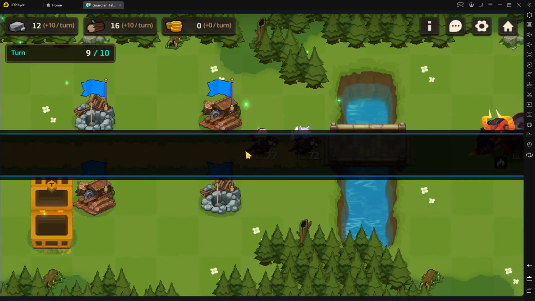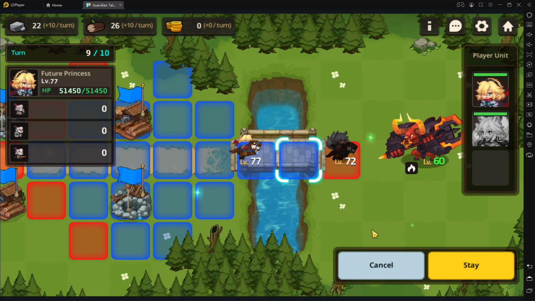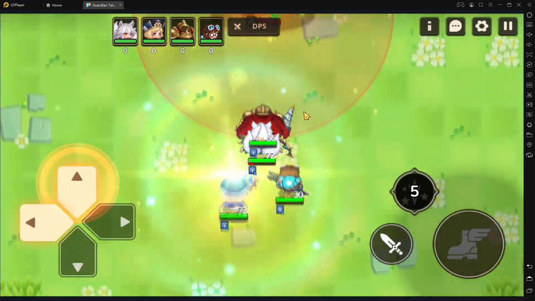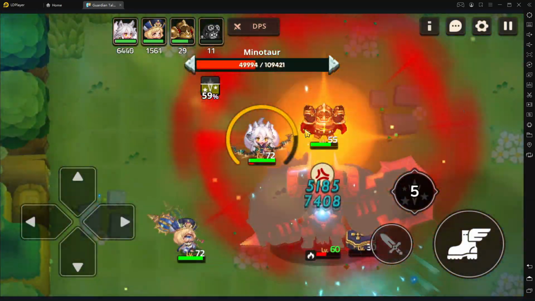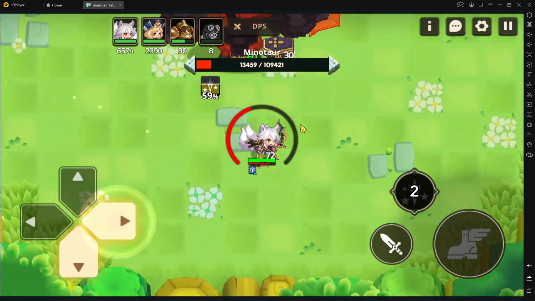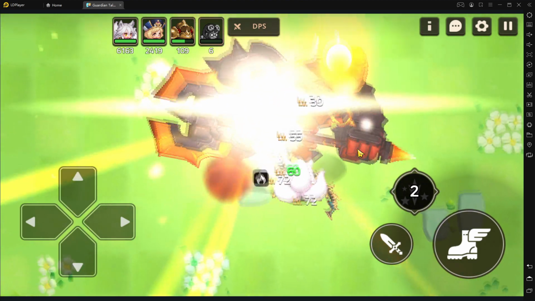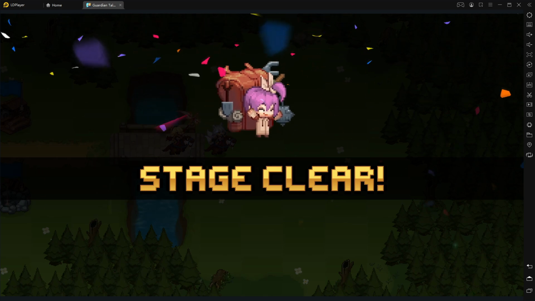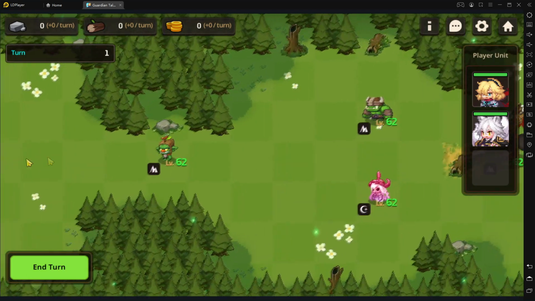I probably said wrong on the payment now that I'm thinking of it, but I think it's 50 or something that you need. I can't remember. Anyways, you see here, we have enough time to complete this on round 9 out of 10. And there we go. And here's stage 4. Pretty straightforward one.